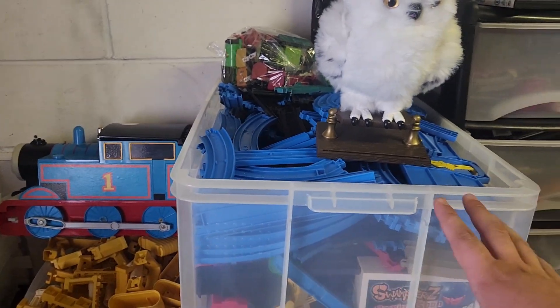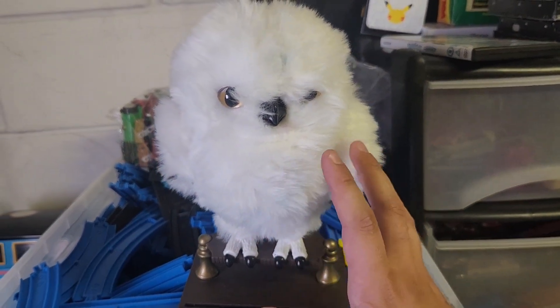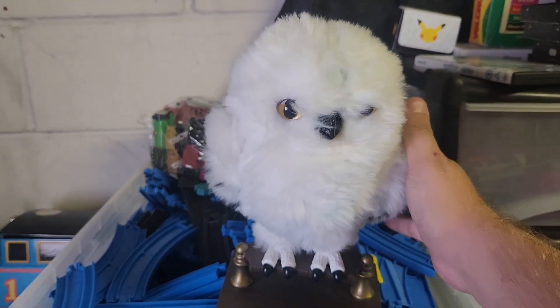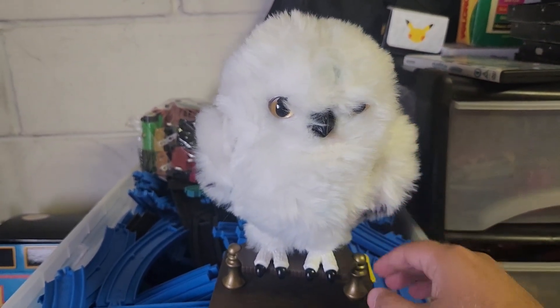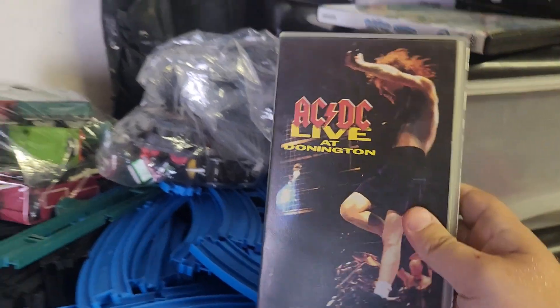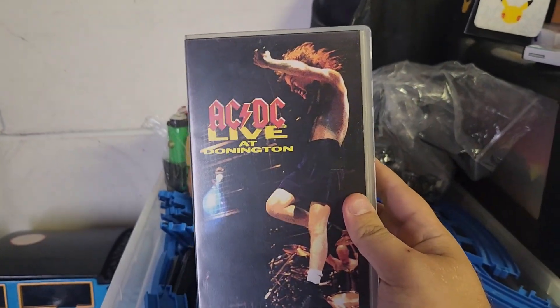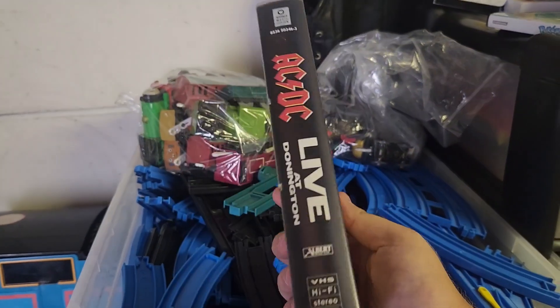Next up we've got this interactive hedgehog — I think it's called the Enchanting Hedgehog. £20 for that. It sings and dances and moves — all that animatronic stuff. And also, they're probably one of the greatest concerts of all time: AC/DC live at Donington — absolutely incredible. That tape gone out for about £3.99.